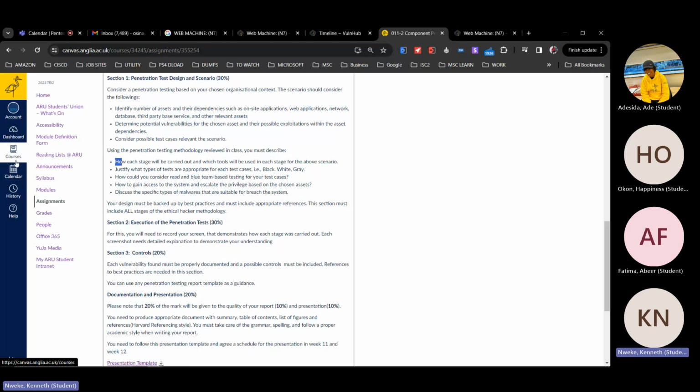Which other stage is there? There's privilege escalation. I'm going to explore within the machine if there are vulnerabilities that I can exploit to do this, to do that. Which software am I going to be using? I'm going to be using Linux, Kali. I'm going to be using Legion. I'm going to be using this one, that one. Basically, those are the things I'm going to be listing out. So you're just going to find out.